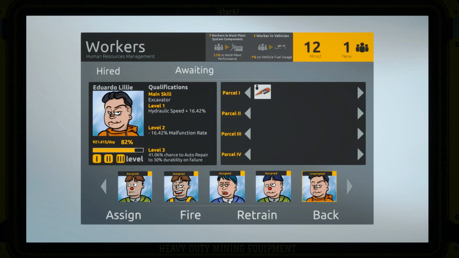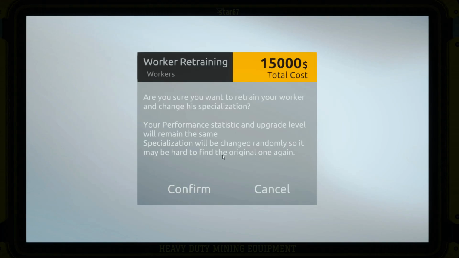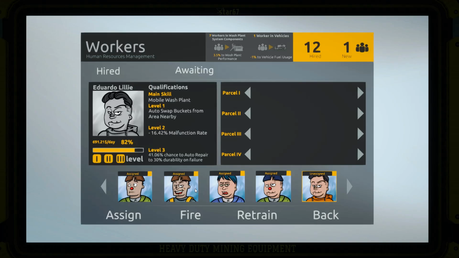And one problem when you retrain them, it's random. You never know what you're gonna get, and it costs $15,000 once you get them up to the point, like once you get them level 2 and then level 3, and I'll show you with the one awaiting if I hire him. Oh, come on, something I can at least put you on. Okay, here we go. I can at least put him on here. Give him something to do.